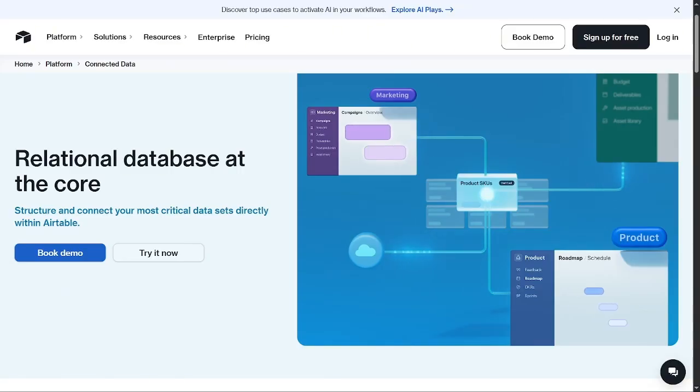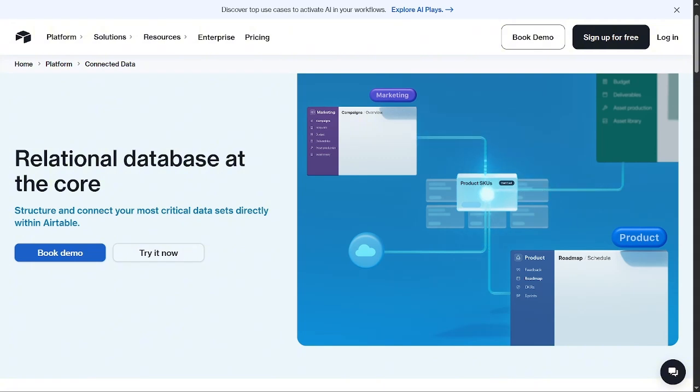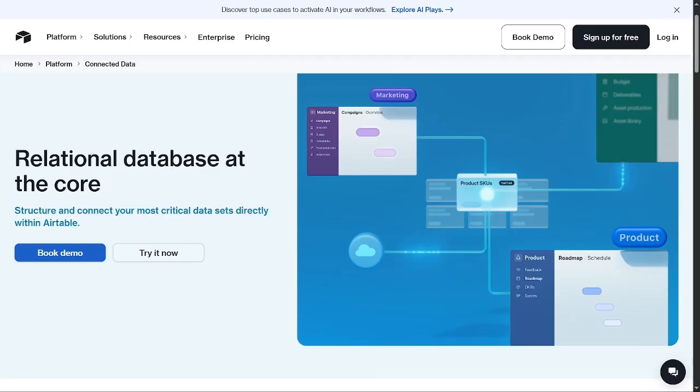When deciding between them, it comes down to how your team works. Airtable is perfect if you want creativity, quick setup, and flexible workflows that grow as your needs change. It is great for startups or small operations teams that want to move fast and keep things visual. Smartsheet fits teams that need order, oversight, and enterprise-grade control. It is more rigid, but also more powerful for planning, tracking, and reporting complex processes.